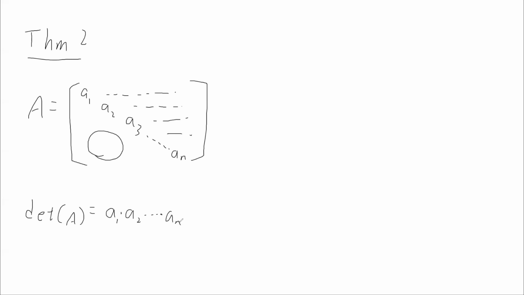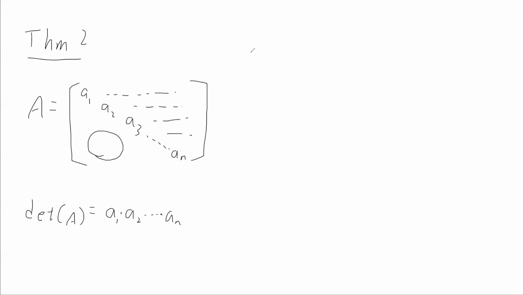Now, this is very nice, right? Because if you're given a 4x4 matrix, you can do elementary row operations and bring it down to a triangular matrix, and then you can find the determinant basically by multiplying the entries on the main diagonal of A. That is very fast, right? So to show you a quick example, right?